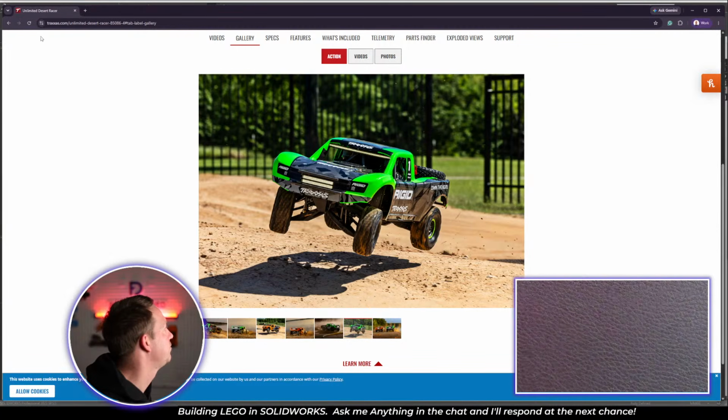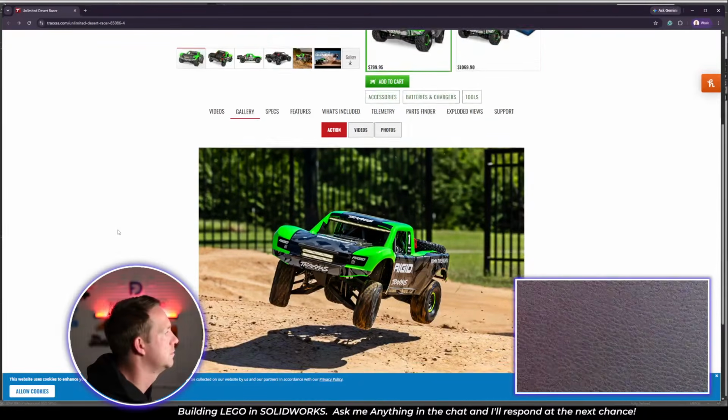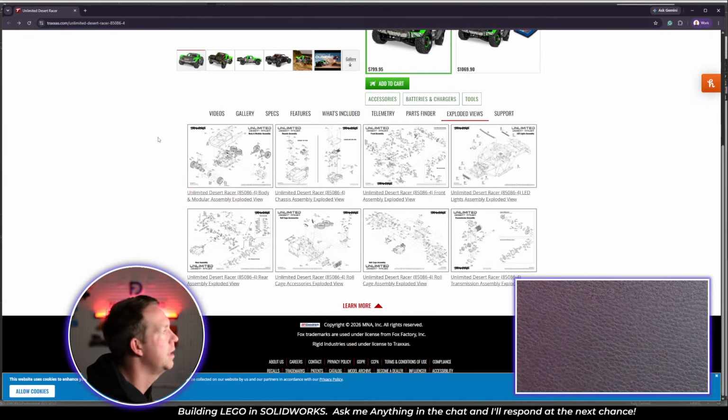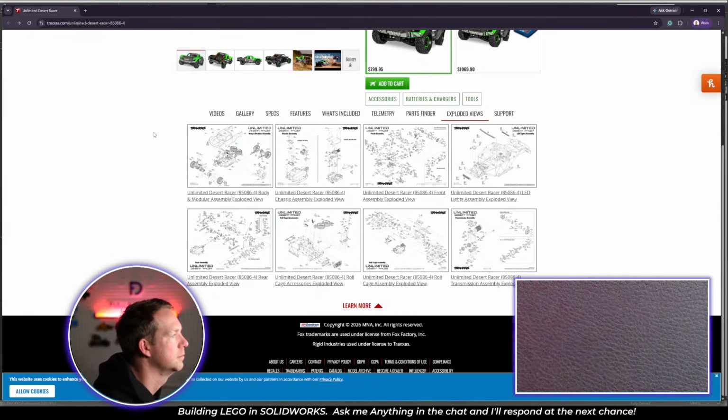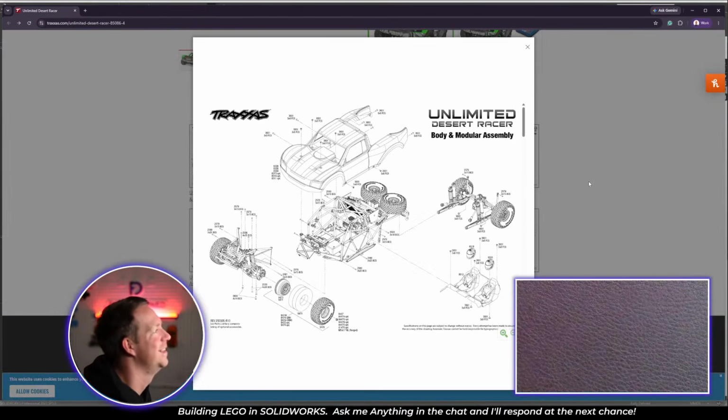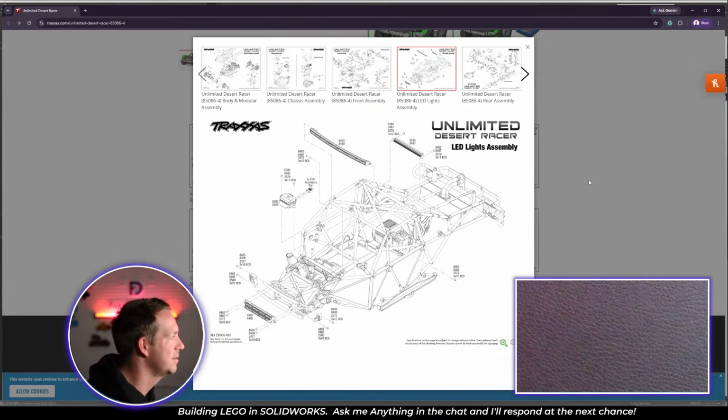Potentially a lot of fun. Exploded views tab. There we go. Oh boy. Yeah, to recreate this, that would be a pretty big project.